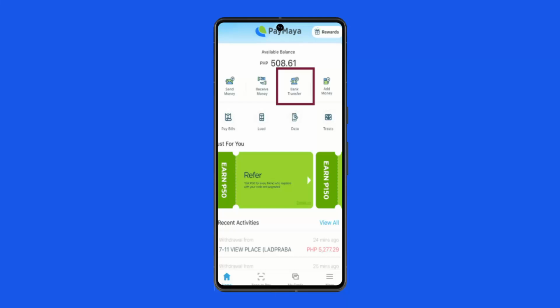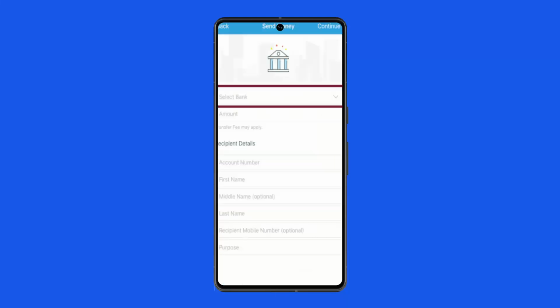So be sure to check your card status, ensure your Maya card is active and unlocked within the app. The next thing you also want to do is review the transaction limit and ensure that you have not exceeded it as well. After which you could also go ahead and double check the CVV as well as the PIN, and if necessary update them in the app under the card security as well.